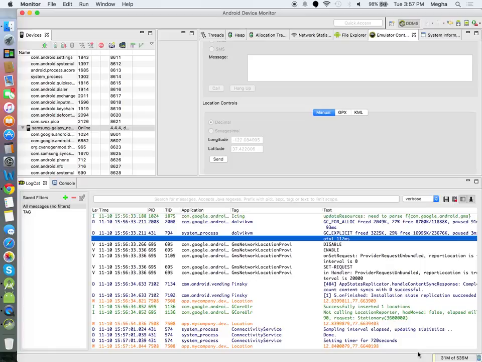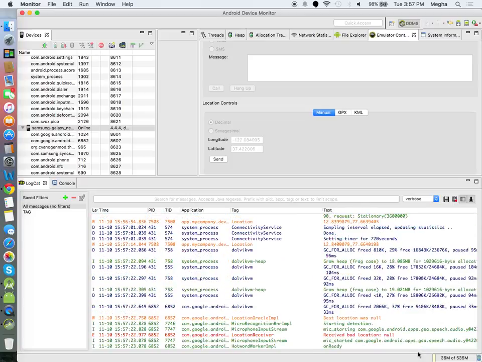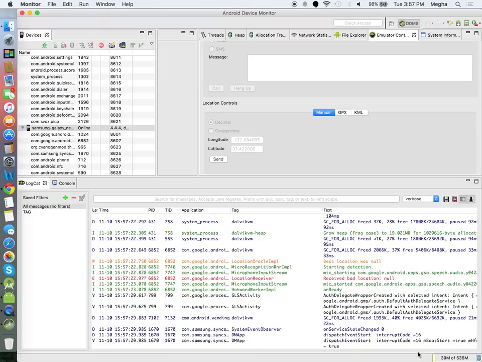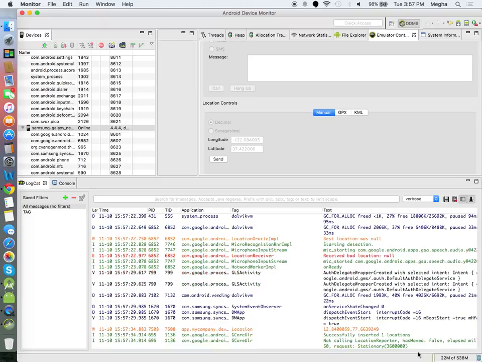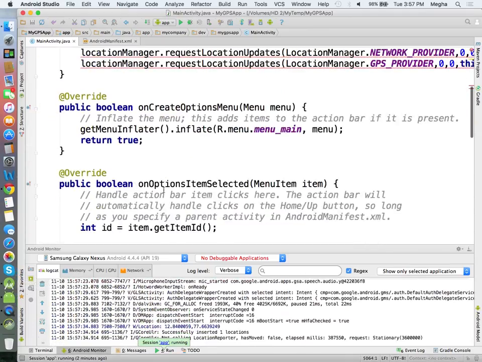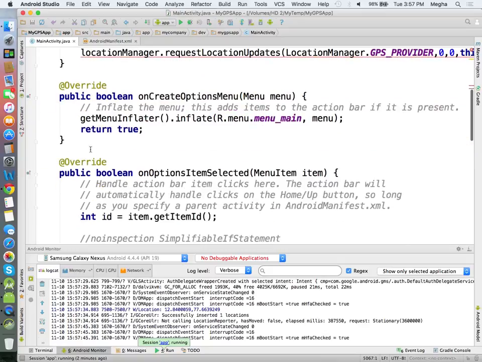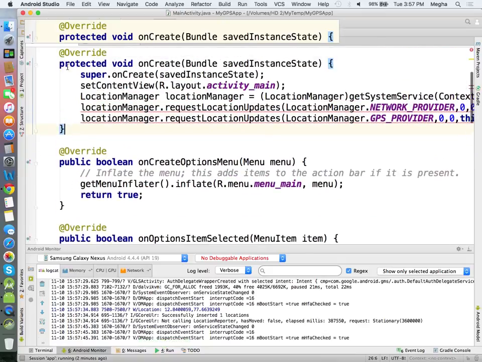But the only condition is, if I close my application, my location listener is also gone. I just hit the back button, my application is closed. It may not work. So the limitation is actually maybe due to the old one. Okay, I can shut it down. Okay, there is another problem. Let me shut down properly, because the location manager keeps on listening. Maybe it may have residual data.